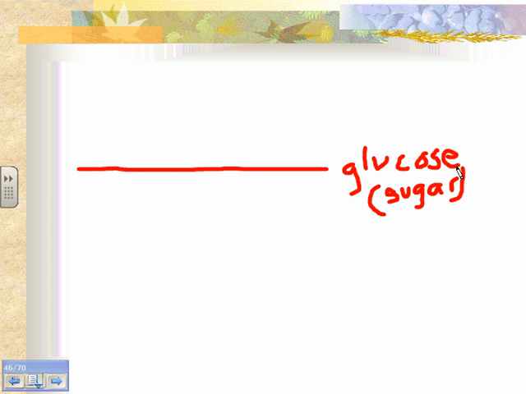What I'm drawing is your blood glucose level. So let's label it. Another way to say this is that this is your blood sugar level. So glucose is a simple sugar, and it's the way that we transport carbohydrates in our body. So let's say right here you eat a candy bar, and so this is a picture of a candy bar, yum. Your blood sugar goes up pretty quickly.